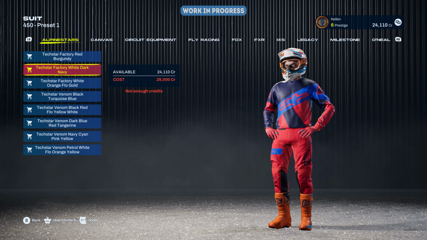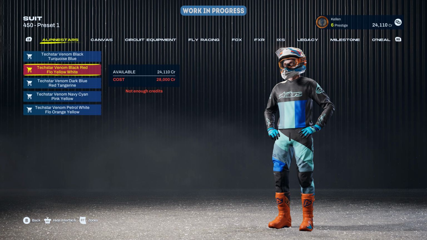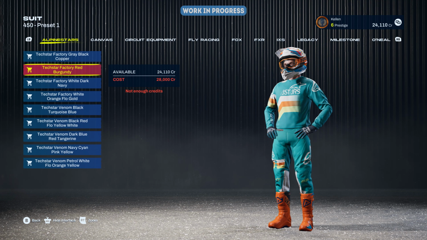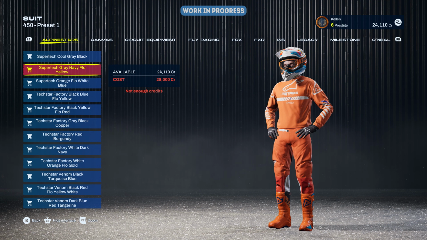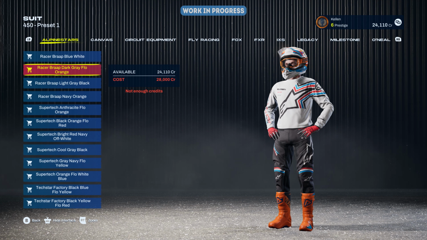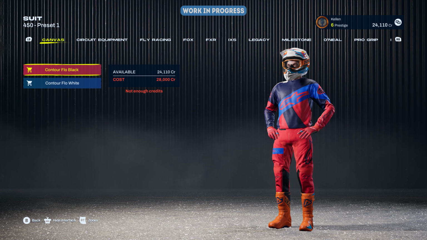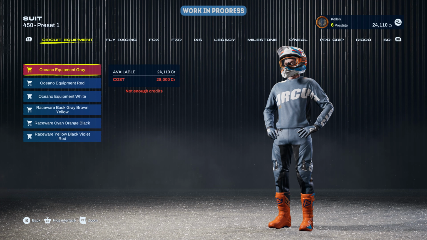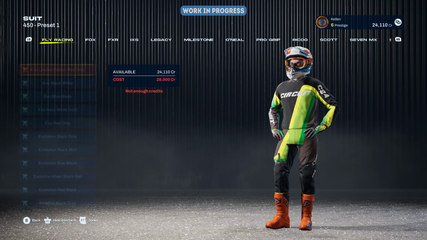All right, Alpine Stars, what do we got? Down here, anything new? Yikes, that's some old Alpine Stars gear that we've had for a couple of years now. And I don't think any of these options are new up here. No, it's looking like the same old, same old. That's a bummer. Canvas. Ooh, Canvas made it in. That's cool. I like the Canvas stuff there. Got a couple Circuit Equipment gears.